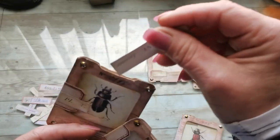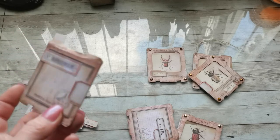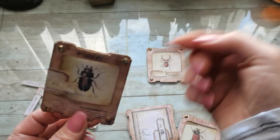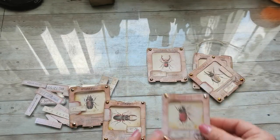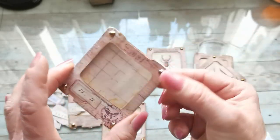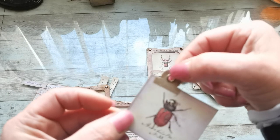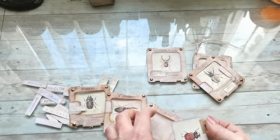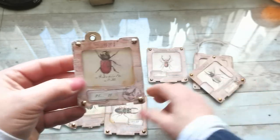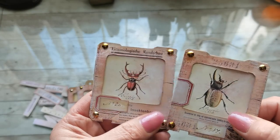In this one I glued the image inside on my paper so it's permanently glued in there, and now I can use this as a pocket and tuck something in there. I also added brads before I glued it all together. In these ones with the acetate window I didn't glue the image inside - I just glued the specimen slide together as a pocket, and then I took this image, added a simple tag under an eyelet, and I have this little pack which I can put into my specimen slide.